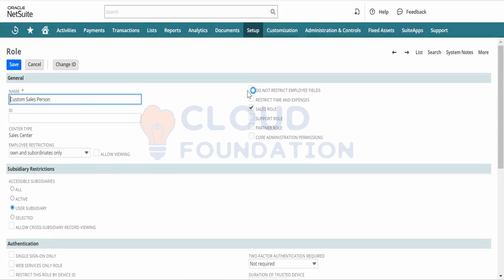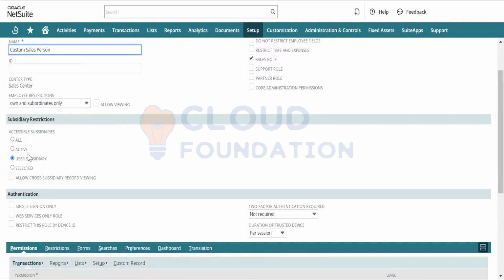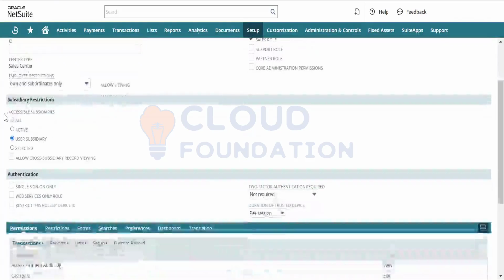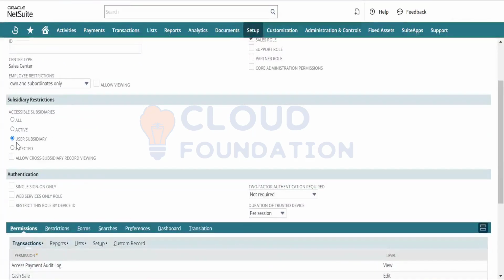But we can have some restrictions or give permissions like subsidiary restrictions, whether this particular role has the access for all subsidiaries or only for the user subsidiary. User subsidiary means, for example, when I create your employee into NetSuite, I have to attach a subsidiary related to it. So the user can have access only on that subsidiary.